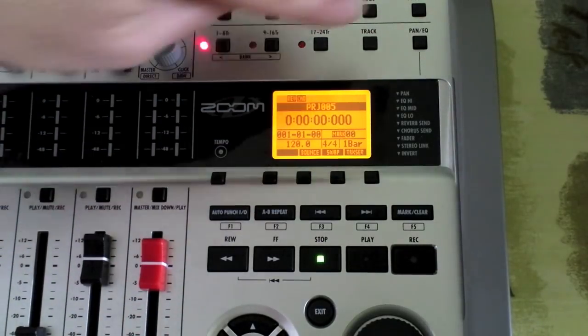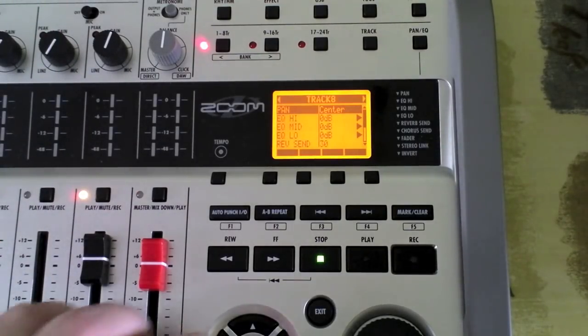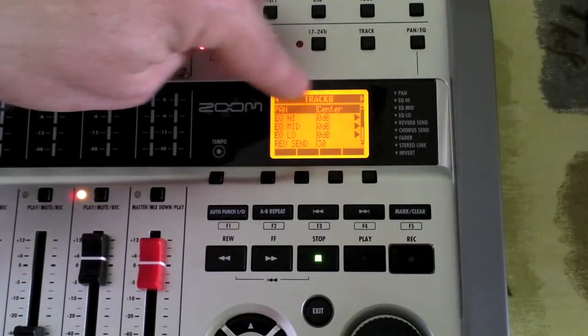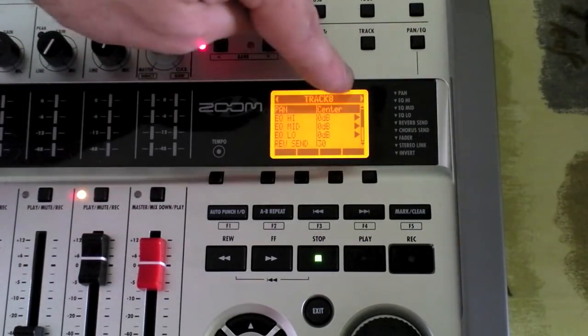They're the two that are in play at the moment. So we'll go ahead and hit the pan EQ button. At the minute, we've got track one selected, lit up orange, and it says here on the screen, track one. We don't want that one. We want track eight, which is where the vocal is. So we'll click that, or we could have just come across with the arrow keys till it says track eight here at the top of the menu, but it's often quicker just to select the track like that.